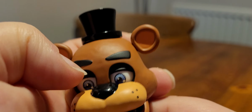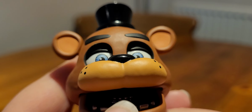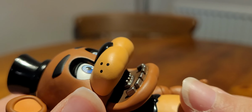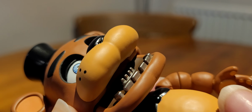Can you move the eyes? Oh, it'd be cool if you could move the eyes. That is cool. I love the detail in the eyes. That print, that is a nice print. You can open and close his mouth. So if we open the mouth a second and take a look inside, you can see his nice shiny teeth, and you can also see the little endo mouth further back.